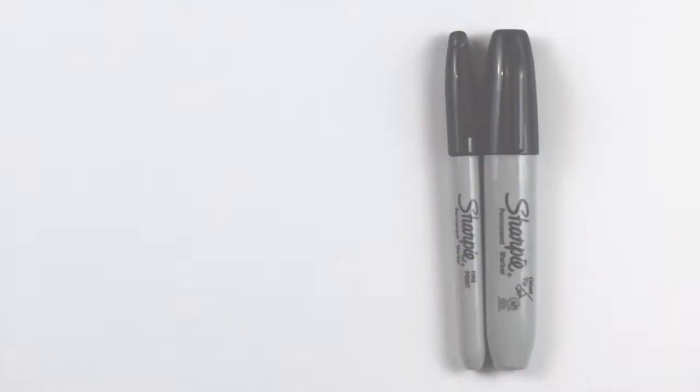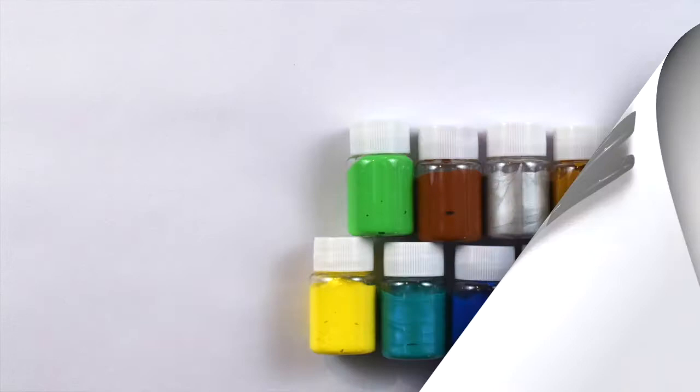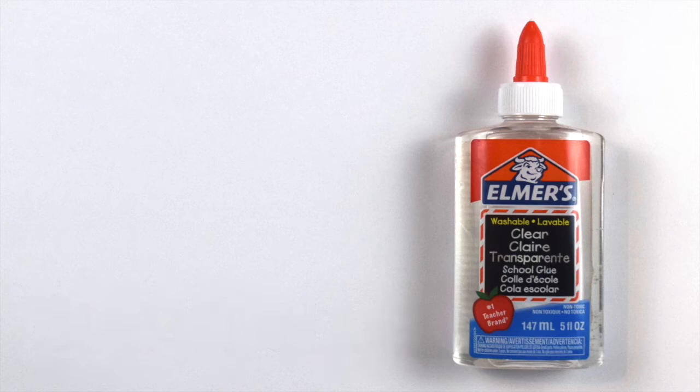To recreate this drawing, you'll need Sharpies, colored paint, clear glue, and glitter.